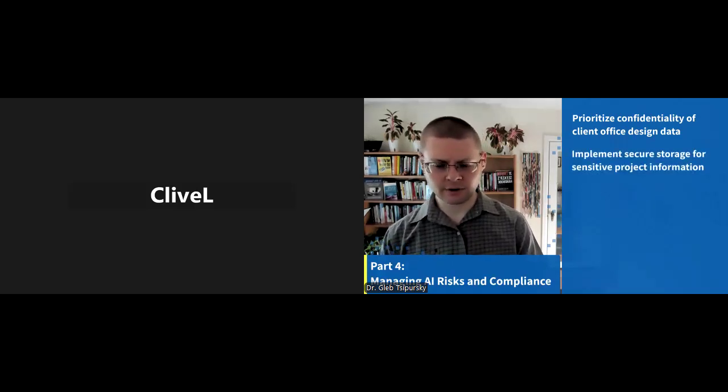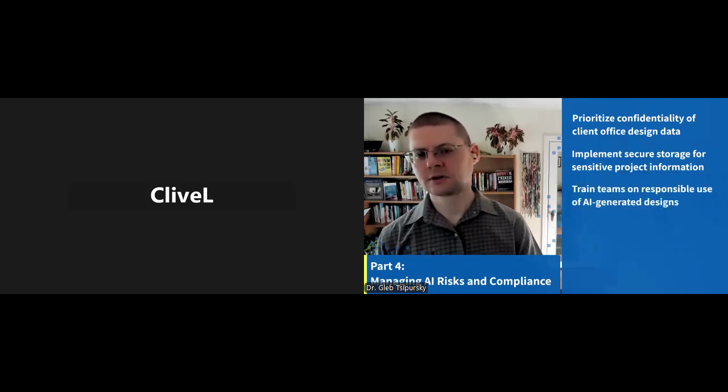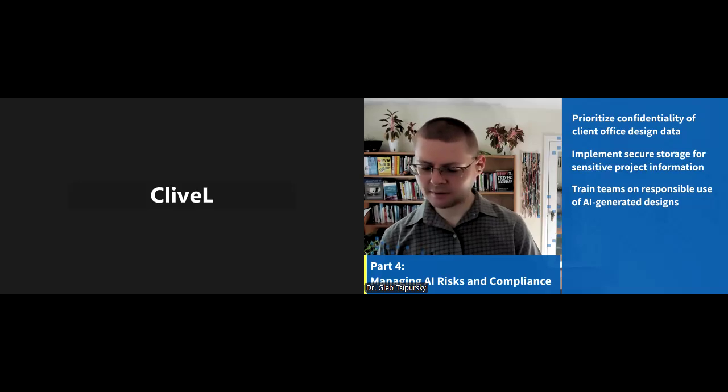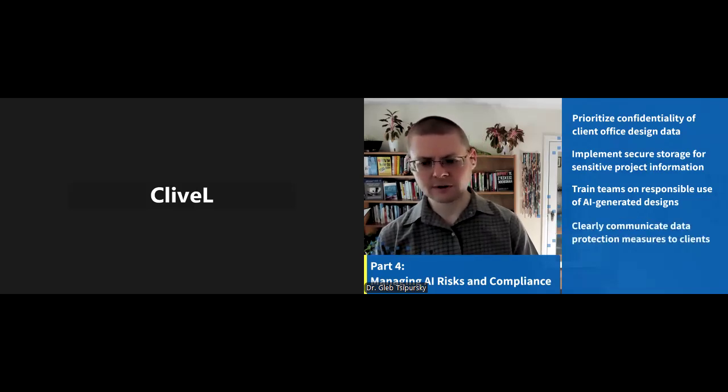Implement secure storage for more sensitive project information. So securely store things in clouds, servers, and so on. Train your teams to use generative AI designs responsibly. So make sure that there's training for your teams. Again, some of them are surely already using generative AI, and they might not be using it in the most responsible way because they haven't been trained on doing so. So you will make sure that they're trained on doing so.